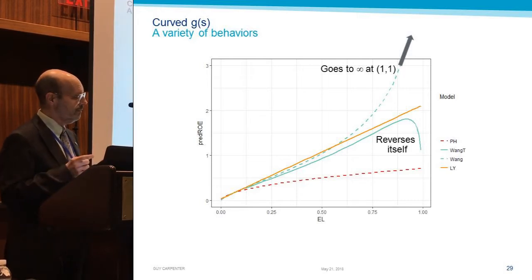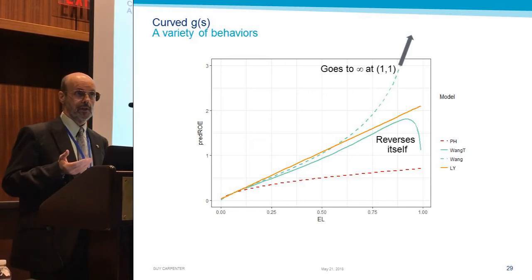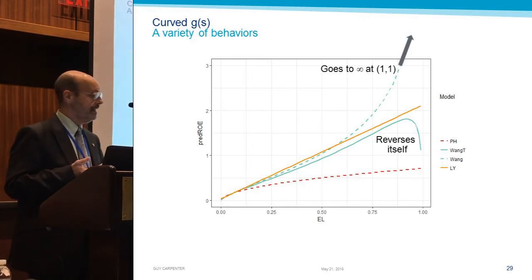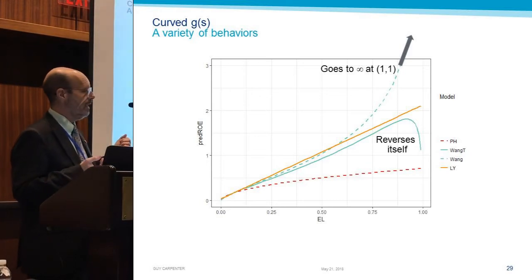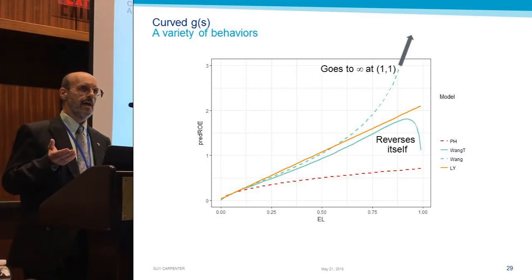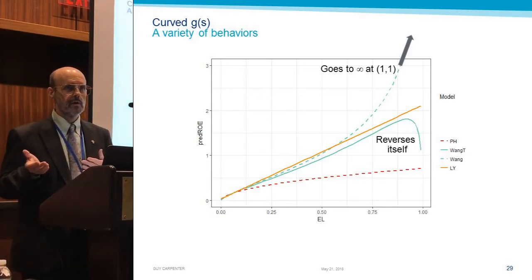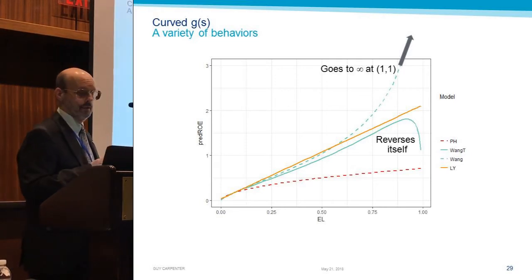If you replace both of them, the inner one and the outer one with a t-distribution, you buy yourself another degree of freedom. And I did that, I fit that to this data, but I didn't show it because what happens is that the best fitting version of that has infinite degrees of freedom. And so it's really back to the regular Wang anyway, so it would just show the same thing as the regular Wang.